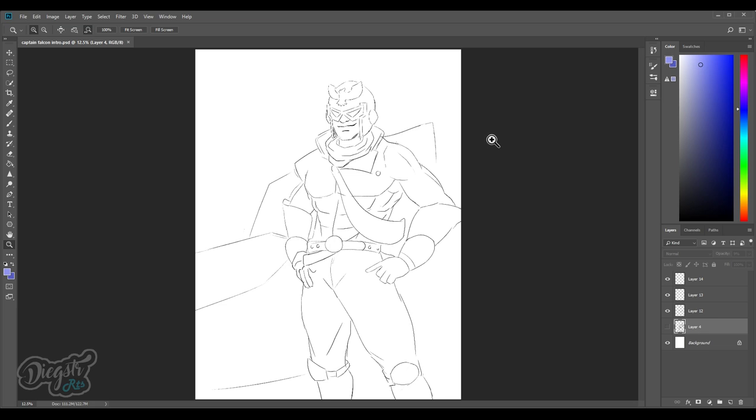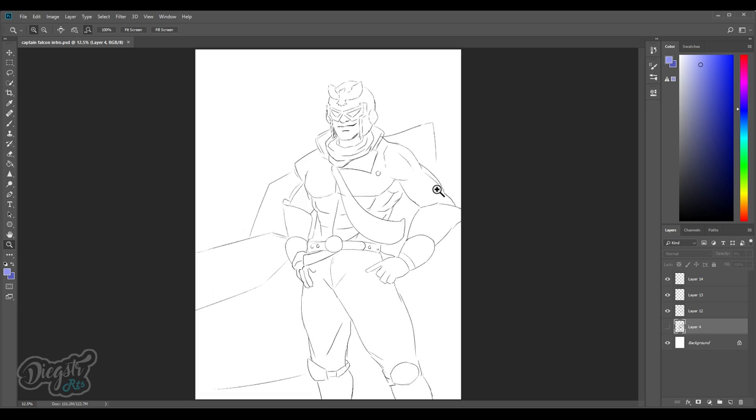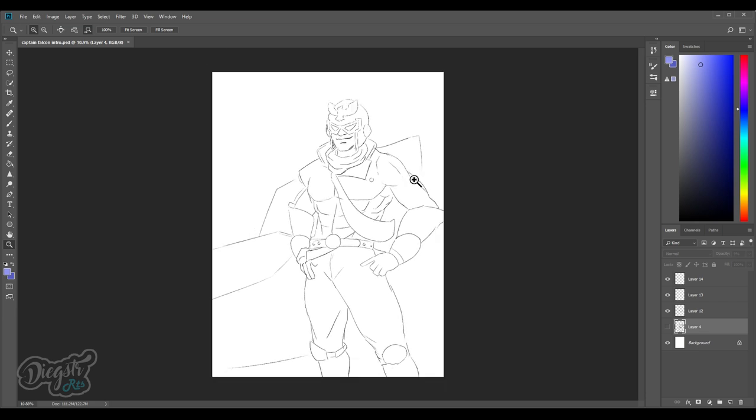So today, as you can see, I'm going to be doing a painting of Captain Falcon and his car, which is the Blue Falcon. So yeah, this is my sketch so far, this is what I got. I'm actually going to be doing the Blue Falcon later on. I'm going to redraw it, but this is just like an idea.